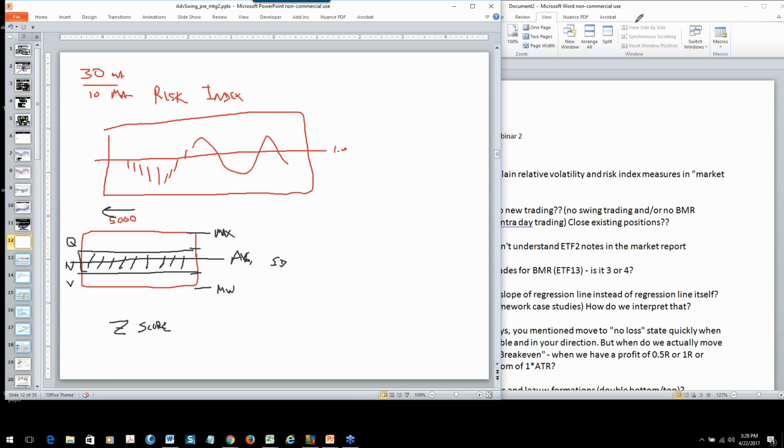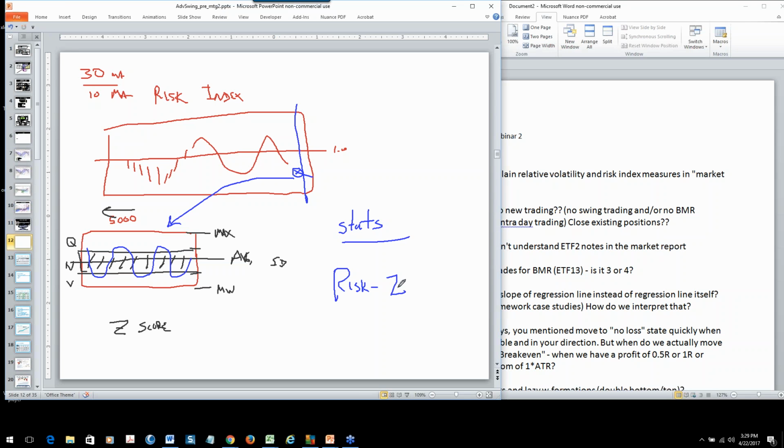And now what we've got is a normalized treatment that as the z-score moves up and down like this, we have a nice statistical based way of understanding where today's particular value, whatever the risk index number is, we can now place it into the context of the last 5,000 trading days, and now we can get a statistics normalized view of what's going on, and I call that the risk Z.